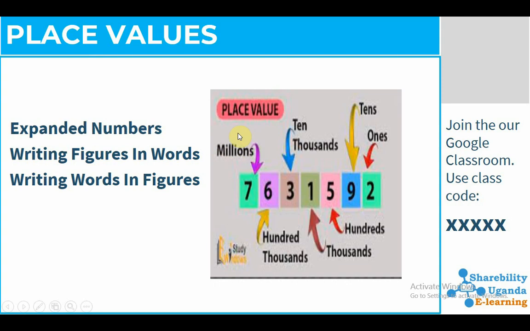Of a million. Yes. Have you ever bothered to find out why they always call them millions, 100,000, tens, thousand? This is the concept of how we start understanding and naming or putting our figures in the place values. So in so doing, we shall be able to say that this is 2 ones, this is 9 tens, this is 5 hundreds, this is 1 thousand, this is 3 ten thousands, this is 6 hundred thousands. Okay, this is 7 millions. Have you seen how it is coming up?